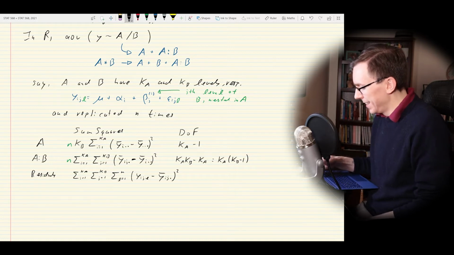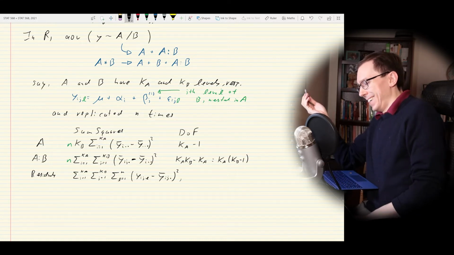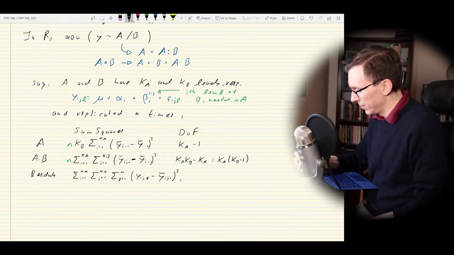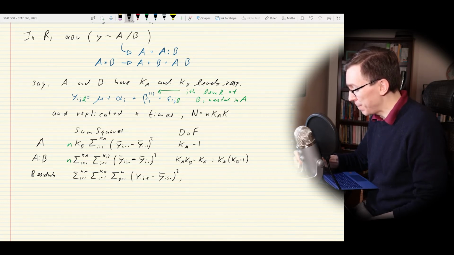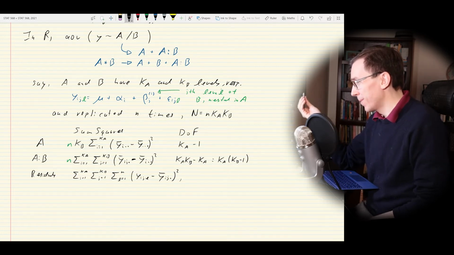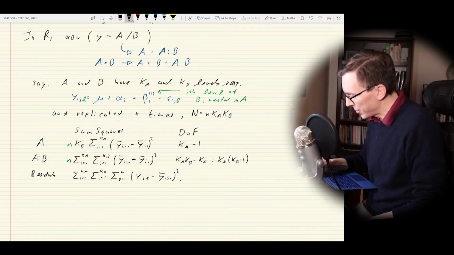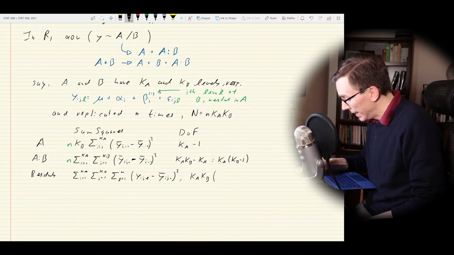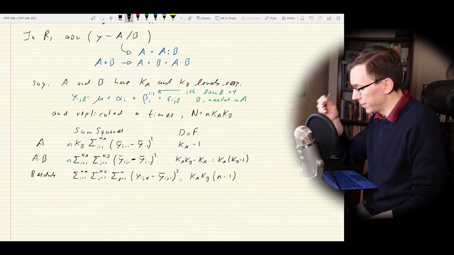And in this case, the degrees of freedom will be, well, what's left over, right? If our total sample size, we'll say up here, the total sample size N is going to be little n Ka times Kb. So if I do the subtraction, what do we get out? Well, we get out something that should look, if I do this right, like Ka, Kb, times n minus 1.